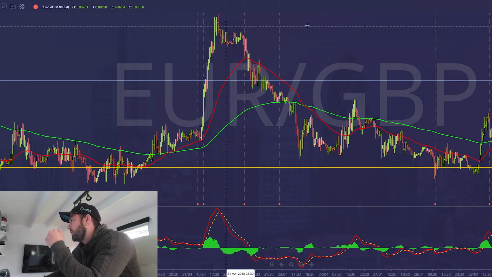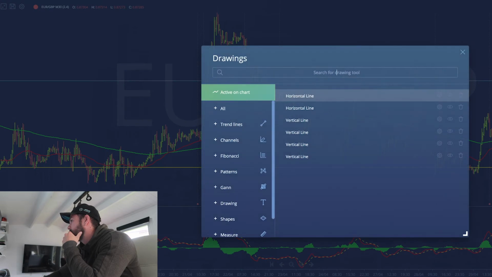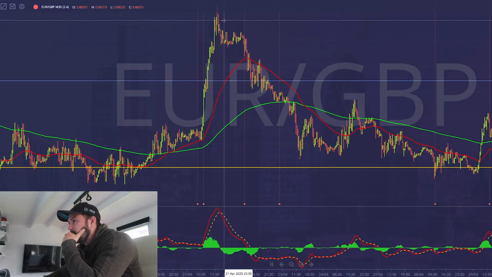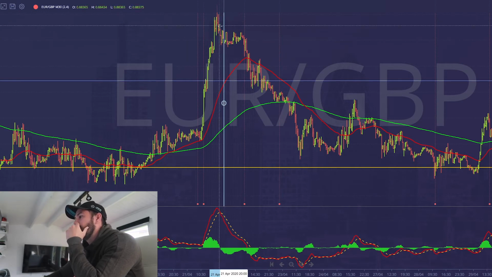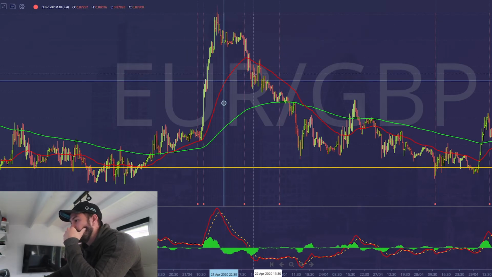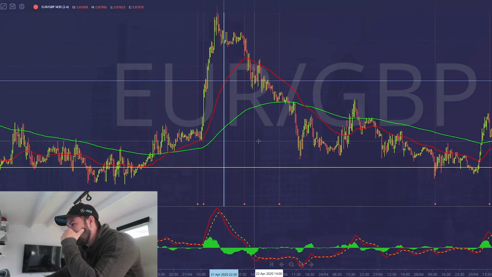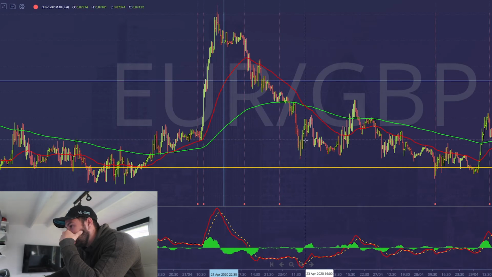Let's just draw this on so you can see that again. Trend lines, vertical line. It's broken through right here. So you're looking for a short, and then it's unbroken here again. So you're looking to get out of your trades. Let's look at vertical lines. You'll be looking to where it broke up here.